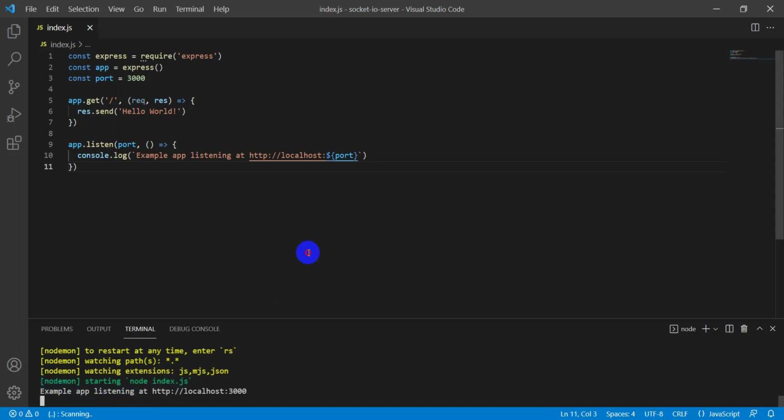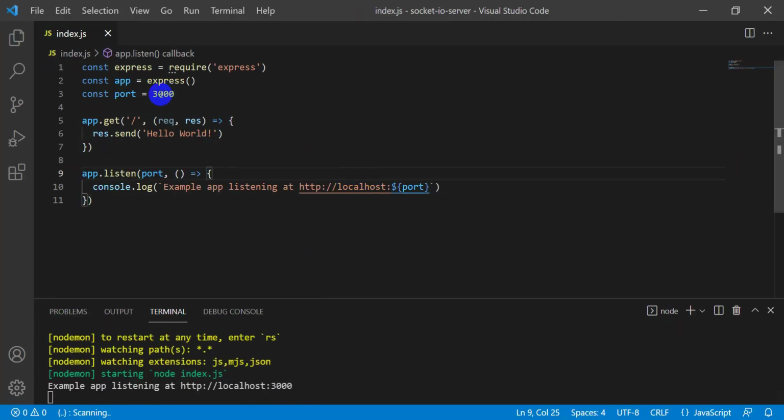So it is listening at port 3000. We just need to change this port number to 5000, because on port 3000 our React server will run. So we have just changed this port.